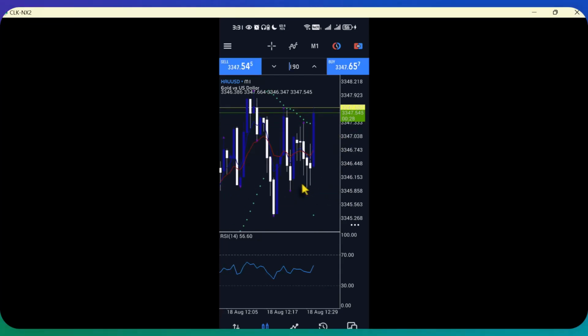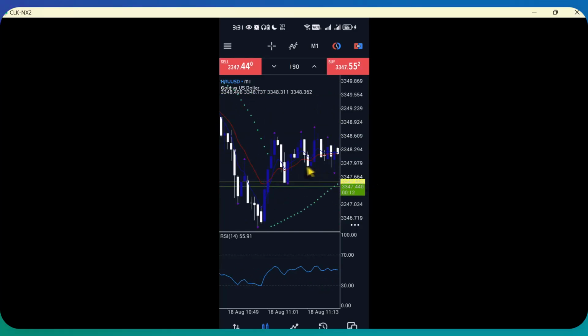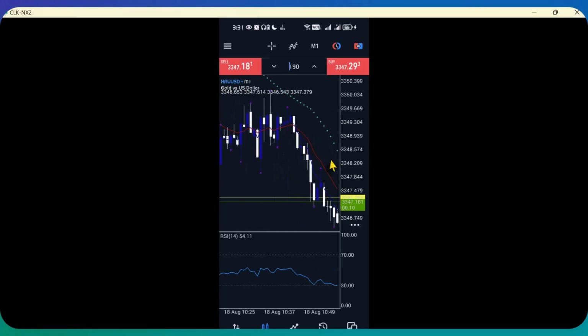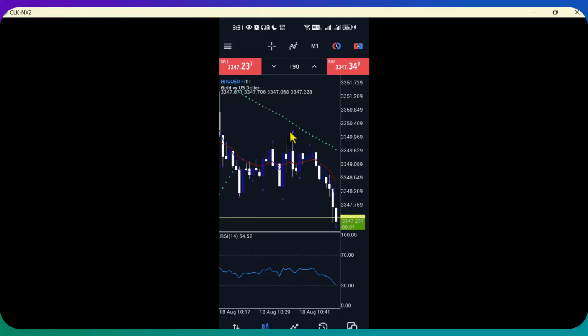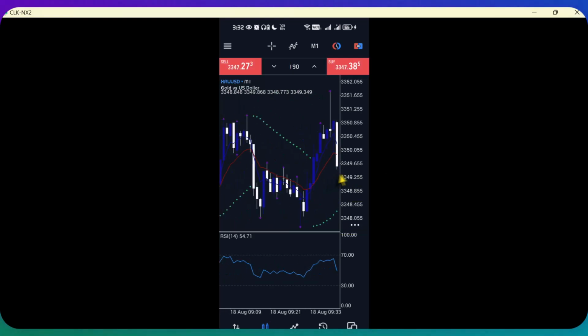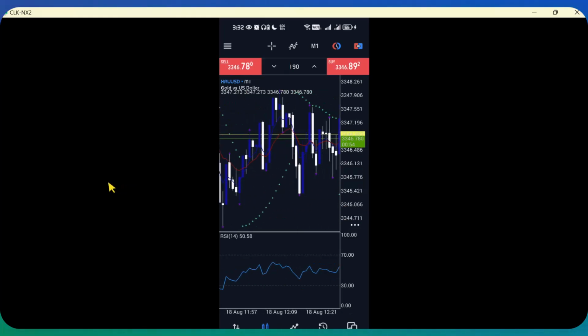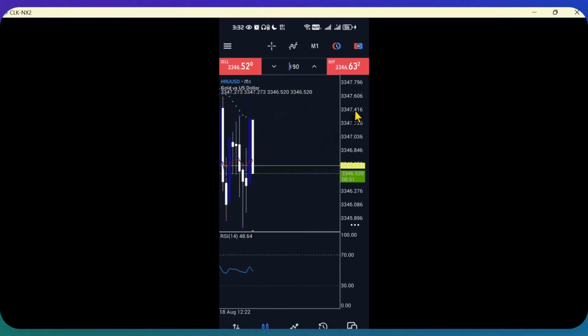This is also a very strong sign that the market is about to reverse. When you see rejection candlesticks like this, there's also a setup for buys as well. Let me see if I can find an example for buys. As you can see, rejection candlesticks, meaning the market wants to reverse. So anytime you see a rejection candlestick, it is a sign of either an entry or a reversal. You understand?